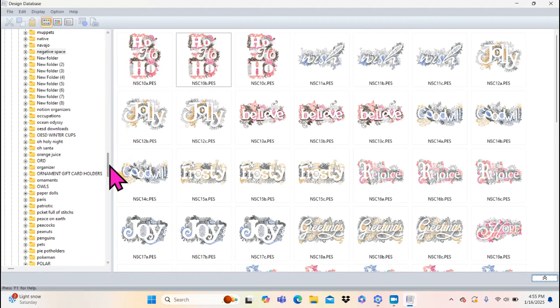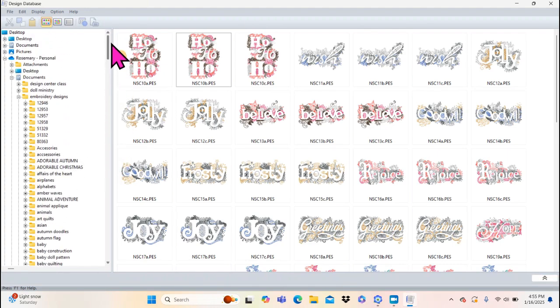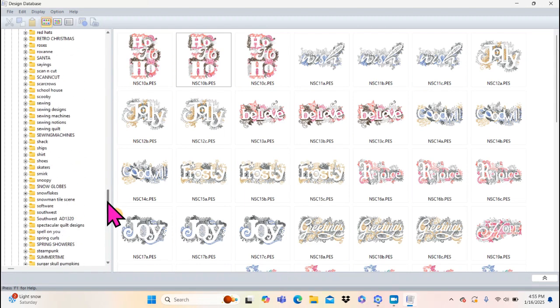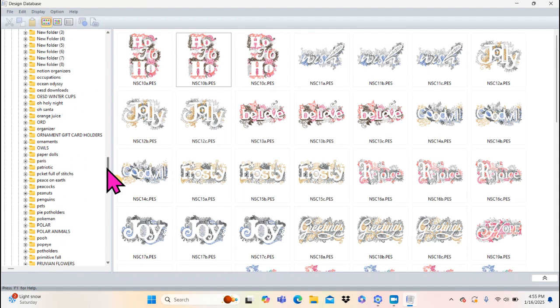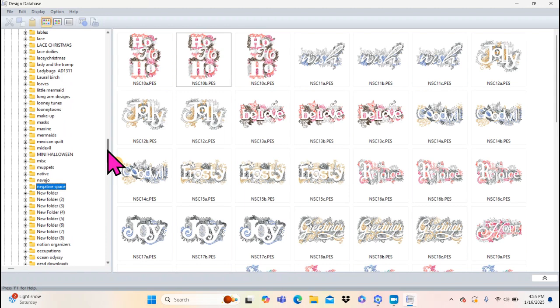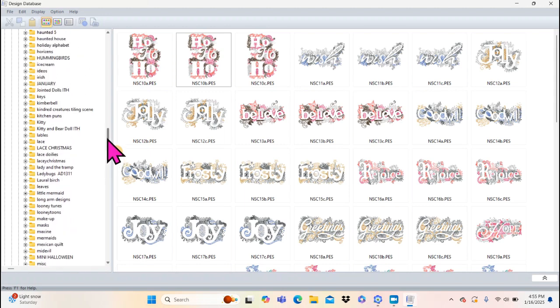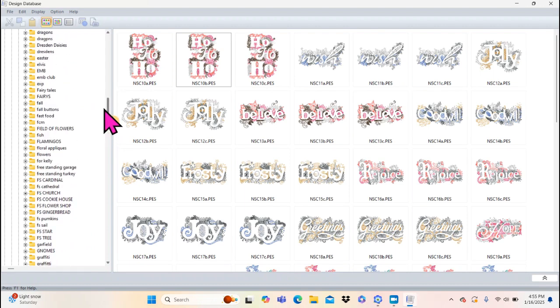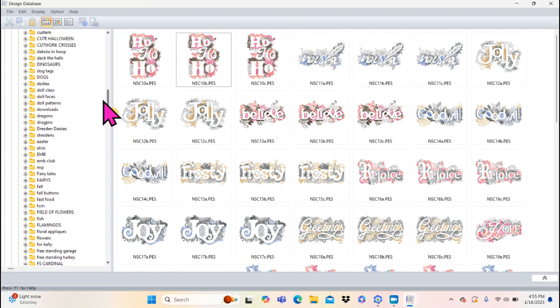So here's, believe it or not, all my embroidery designs. I've got way more, over the last 30 years or so of selling sewing machines, than you would possibly even believe that I have. So I wanted to look in the one that I call custom, which usually means things that I've made myself. So let me just see.